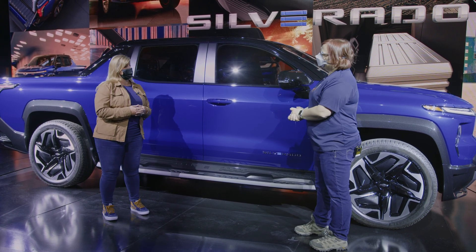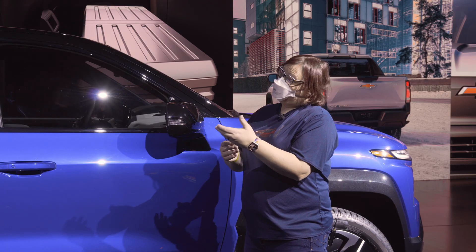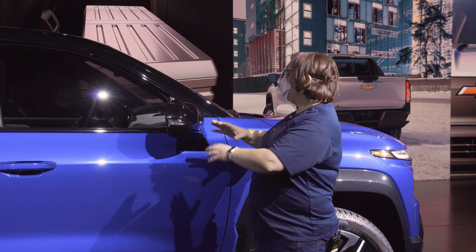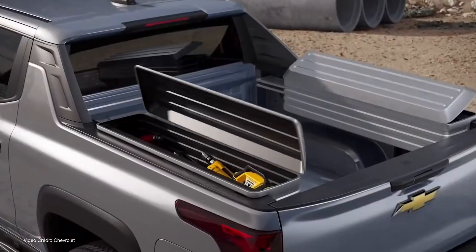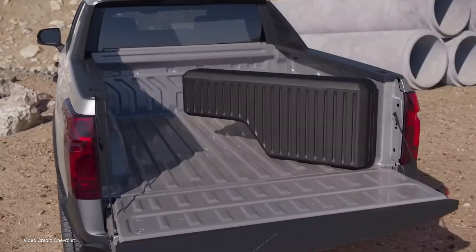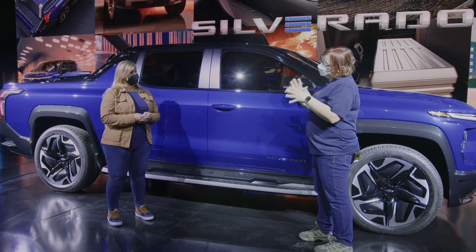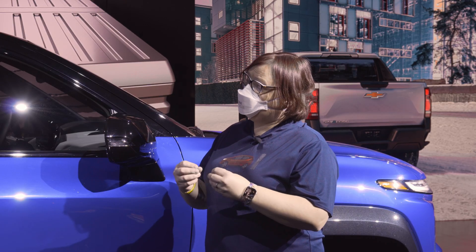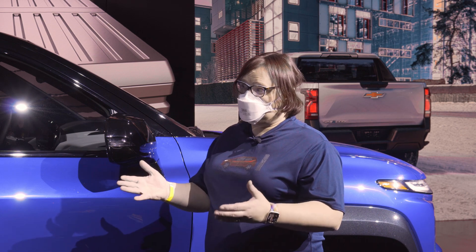The truck is very capable of many full-size truck things today. My final question revolves around the capabilities of this as a work vehicle. Obviously this RST is more of a lifestyle truck, as opposed to the work truck — which does have immense capability on specs. You really surprised us by announcing 20,000 pounds of future towing capability, which is 9.1 metric tons. Can you talk about the considerations that have to go into place to pull that kind of weight? That would make it a class leader in the EV truck space.